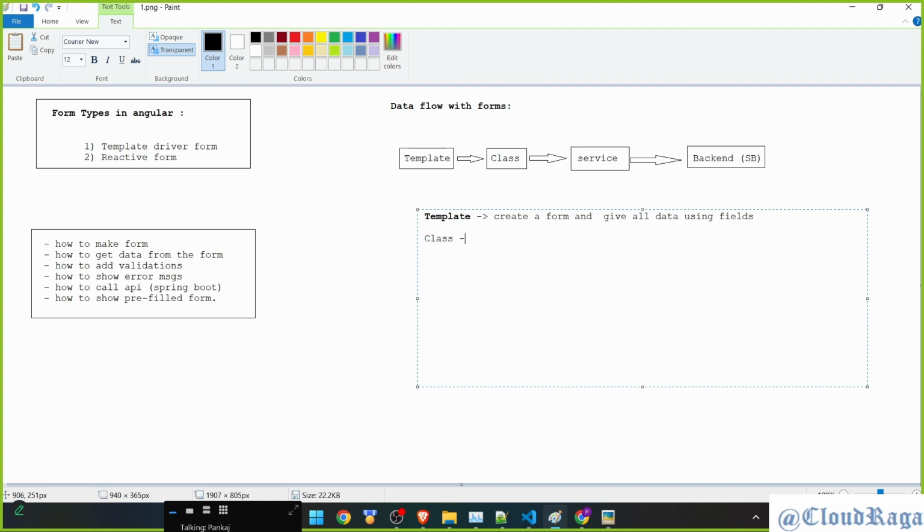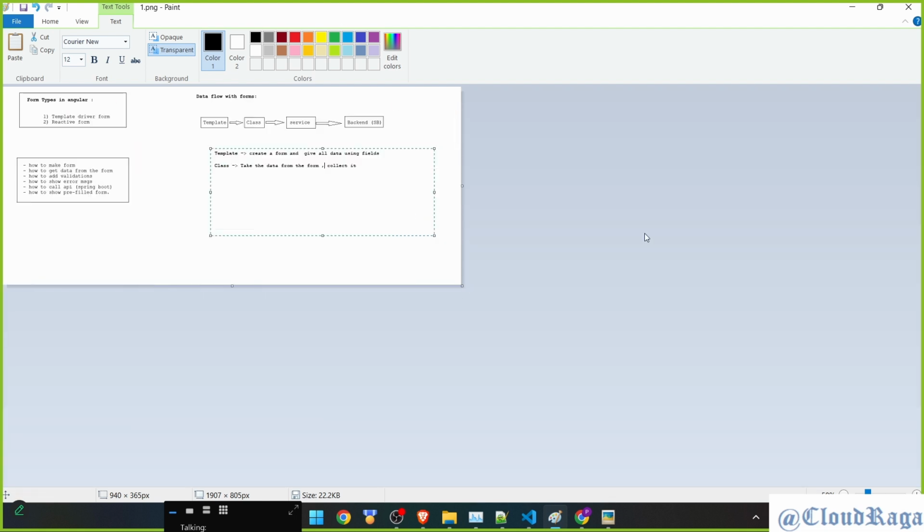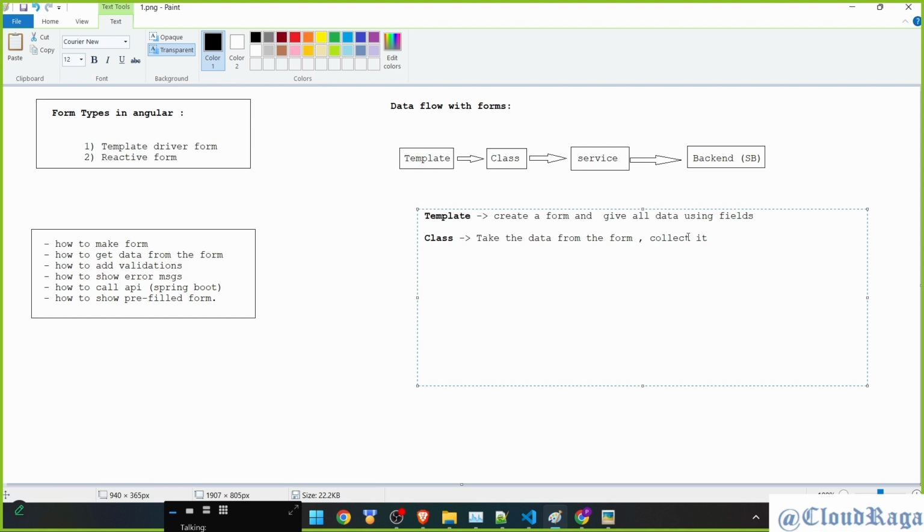When we have a class, what that class will do is take the data from the form, collect it, and forward it to the service layer.